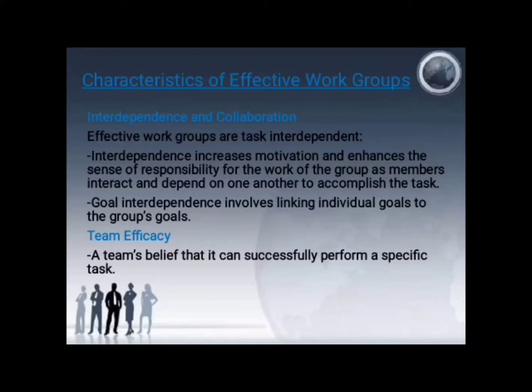A team's belief that it can successfully perform a specific task. Team efficacy is positively related to team performance. For example, set goal, know each other, communication. Communication, the ability to communicate in a clear, efficient way, is a critical teamwork skill. When working with others, it is important that you share your relevant thoughts, ideas, and key information. Because team efficacy is a concept that shows how individuals can improve their behavior within a team.